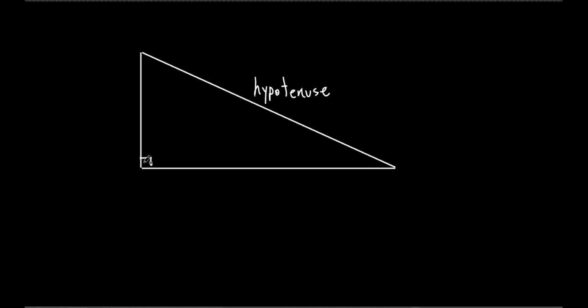So if this is 90 degrees, this angle is opposite the 90 degrees. We give that a special name. We call it the hypotenuse. The hypotenuse is always the largest side in a right triangle. And that's one of my theorems. I'm not going to write the whole thing down. We just discussed it. That's a theorem. It's something in the geometry book that they tell you: the hypotenuse is always the largest side of a right triangle.